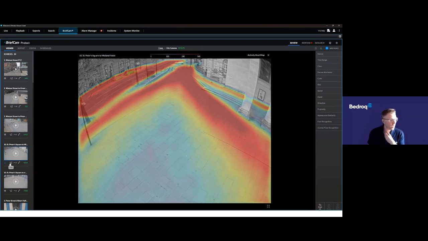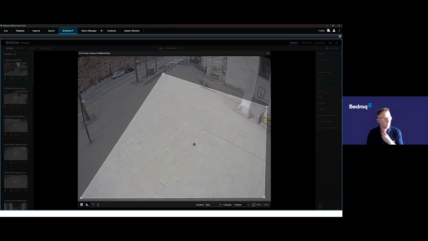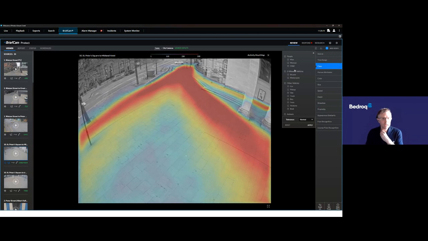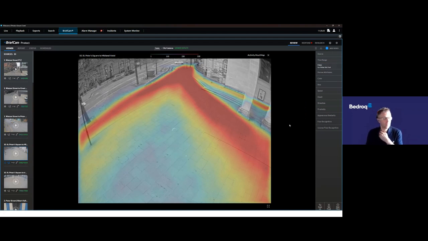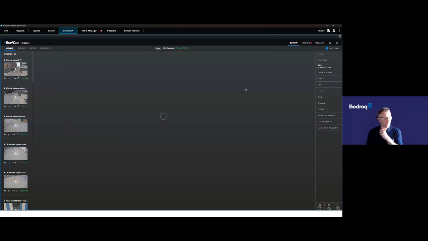What I'm going to do on top of that is lay a quick region of interest. There we go. I'm going to apply that and see what that looks like now. There we go. So again, there's still lots going on there, but it's still been clouded by the fact we're looking for everything. I'm now going to change that to some kind of vehicle. There you go. So we can see a vehicle shot across here at some point. If I just come out of that.